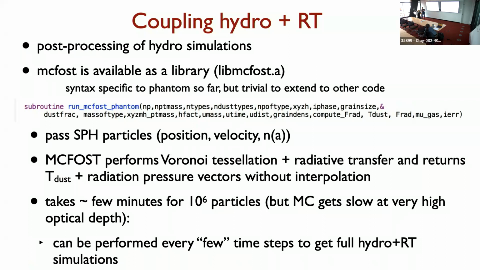In the long term, potentially to the gas temperature with machine learning. And we can compute radiation pressure, even if I think it's not turned on at the moment. It's relatively fast, except in some cases if you have some very dense clump or something where the Monte Carlo packets get trapped, and it can get very slow. But we're working on that.